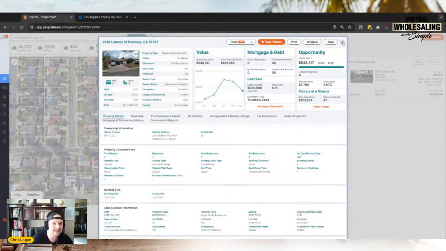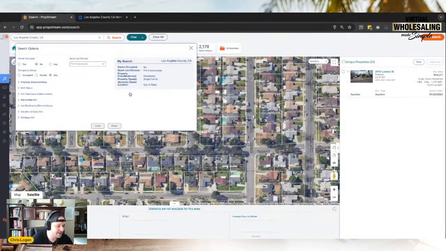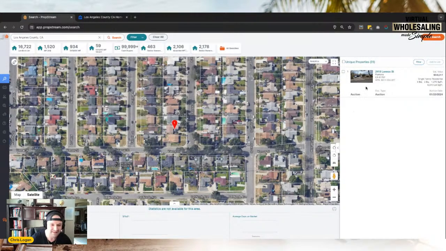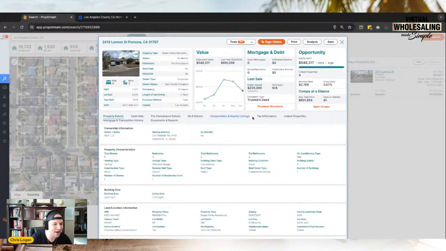And again, let's take a look at what the criteria was and why he'd be motivated, or she, right? So it's non-owner occupied. So it's an investor that owns a property. It's facing foreclosure and the owner lives out of state. How big of a headache is that to deal with a property that you're facing foreclosure on and you live in another state, right? So unless you got loads of properties, which another cool thing about Propstream is we can see how advanced this investor is. And if you see this little link here, it says linked properties.